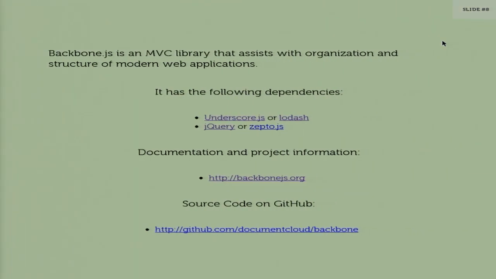So just at a very high level, what is Backbone? For better or for worse, Backbone has two large dependencies that are associated with it, and that's Underscore.js, which is kind of like a functional library, and jQuery or Zepto, which are the DOM and AJAX manipulation libraries. You don't need jQuery necessarily to run Backbone. It will run just fine in Node.js environments that do not have a document object model or jQuery at all. So it's not a hard dependency.